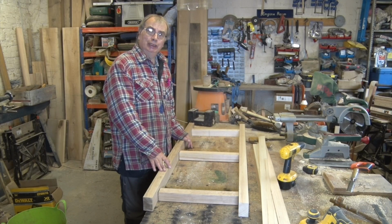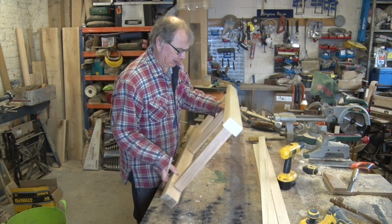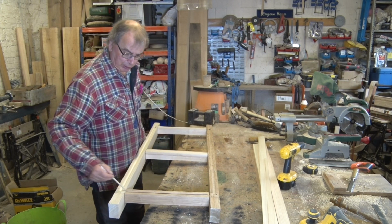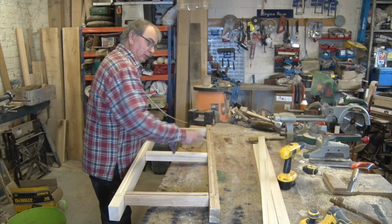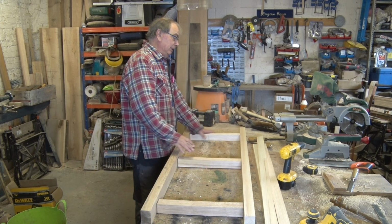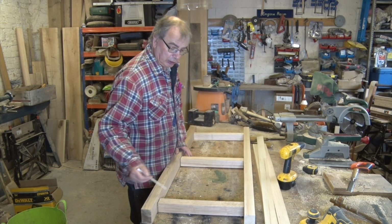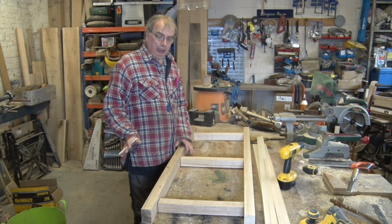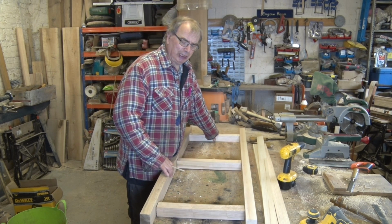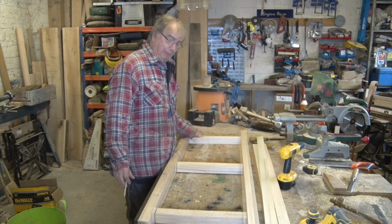While you weren't watching, I managed a bit of extra progress. Let me explain what I've done. First of all, you see I've routed out on four sides. I've then cut these three pieces here, and I've cut mortise and tenon joints on every join. If you don't know how to do mortise and tenon joints, go and have a look at some of my earlier videos. I've covered it so many times, I'd just be boring you if I did it now.